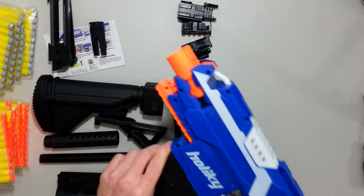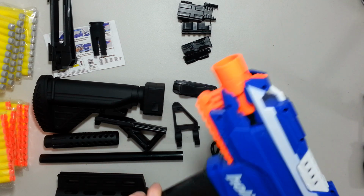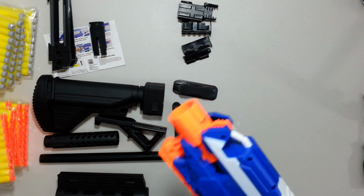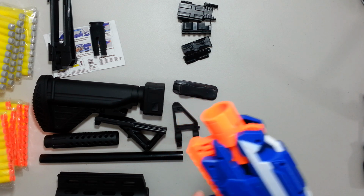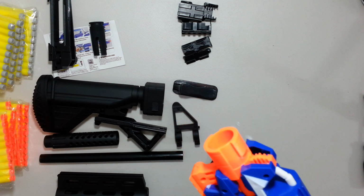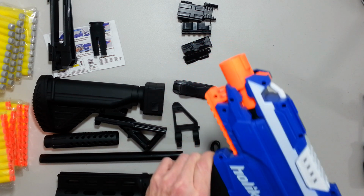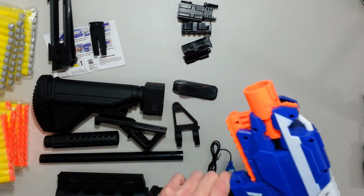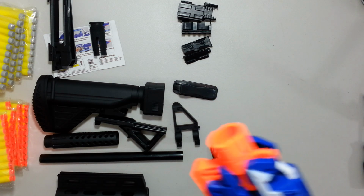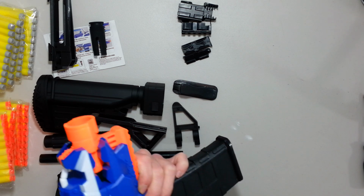Mag is very tight in, even too tight. And the mag release is very easy. Oh okay, mag release is so easy that there is a way to wiggle it out. But it's okay. This is on the first position.